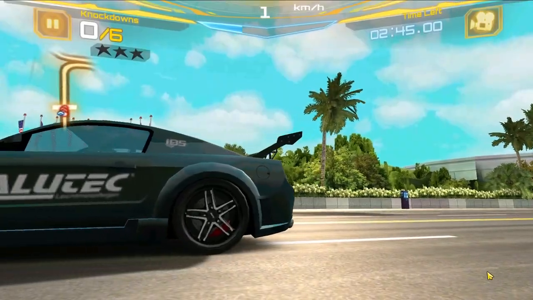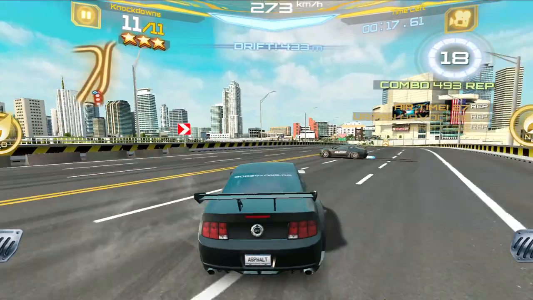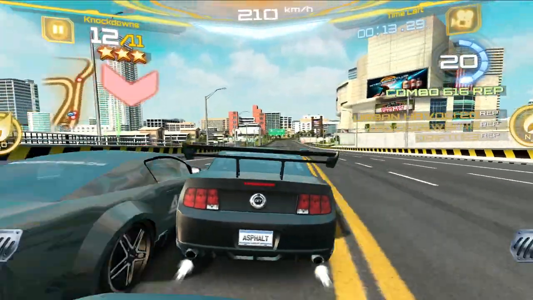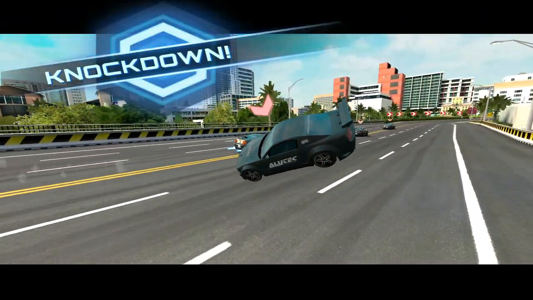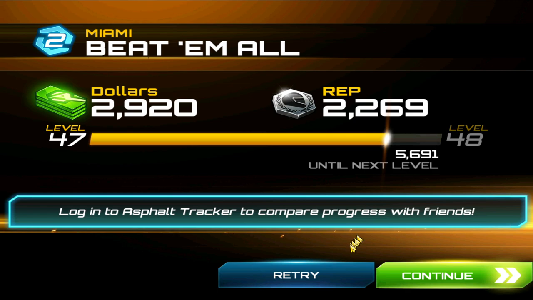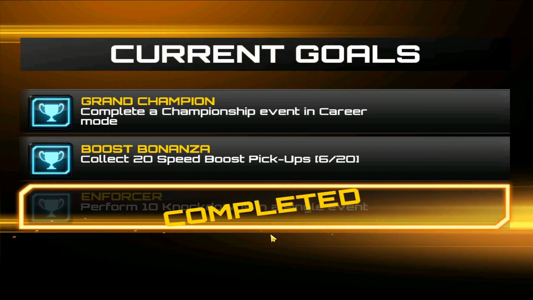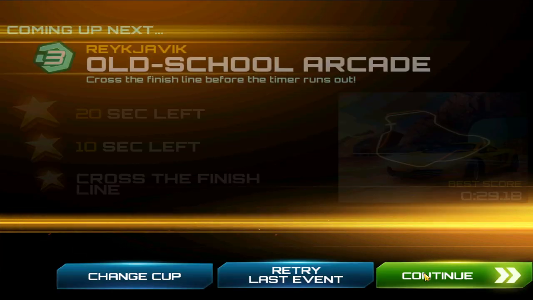Knock that? I see one AI up ahead in the map that I think just passed out over there or something. What was it doing? It didn't even count that as a knockdown. Okay, you know what? I'll take it. But yeah, I managed the knockdown, so that's pretty dope. I just needed to get that objective, or excuse me, that goal out of there. Continue. There it is. What am I gonna get now? What? Decal to any car. All right, that should be easy to do.